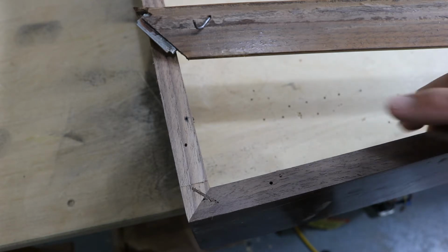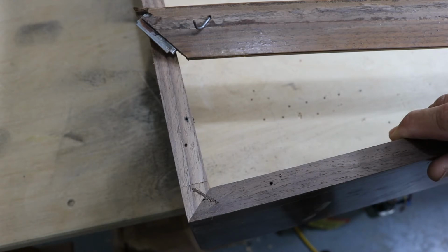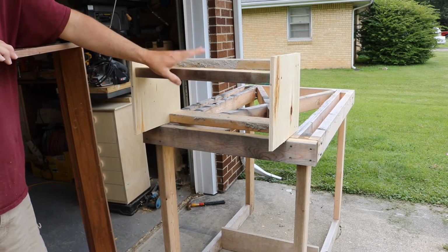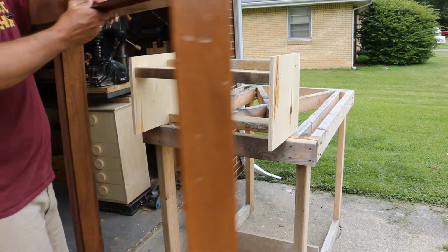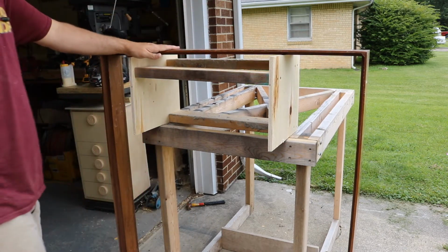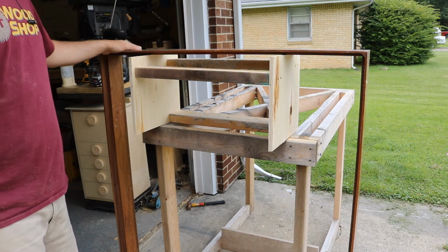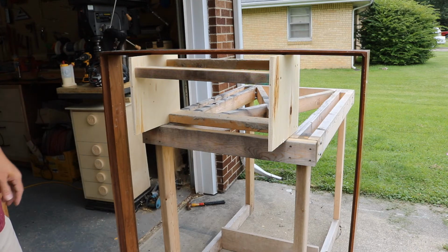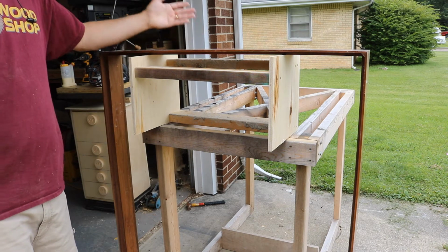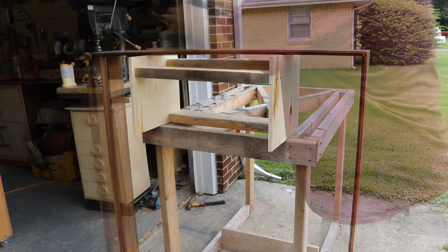After cutting it, I confirmed that it was walnut, and it is going to break my heart to paint this. So I made this little cantilever thing on my outdoor workbench. That way I could set the frame up here and it's not touching the ground. It'll take me, you know, maybe 5 minutes to hit this with the belt sander. I've got 80 grit paper on the belt sander, and then I'll finish it up with some 120 and then some 220 to smooth it all out. So it won't take long doing it this way, and it'll make it real fast.